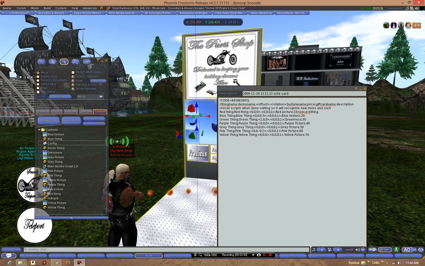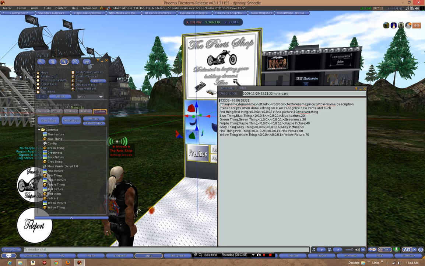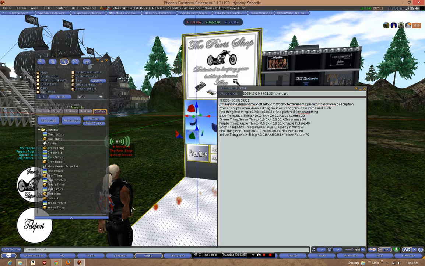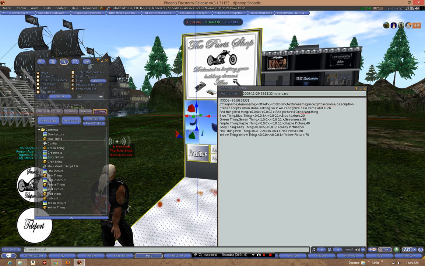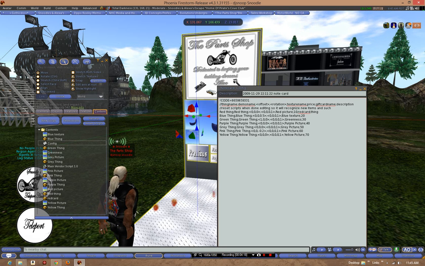And a lot of builders out there with all these scripts such as Hippo, KCP, and all them other ones, they just got so many scripts that are talking to each other, and there's really no sense in it when you don't have to. One script can talk to the different faces of the actual vendor, and you just don't need it. And myself, I'd rather have no lag than have a vendor that times out and this, that, and the other because of the lag of it actually talking to each other or putting more script lag onto your actual parcel that's really not needed.